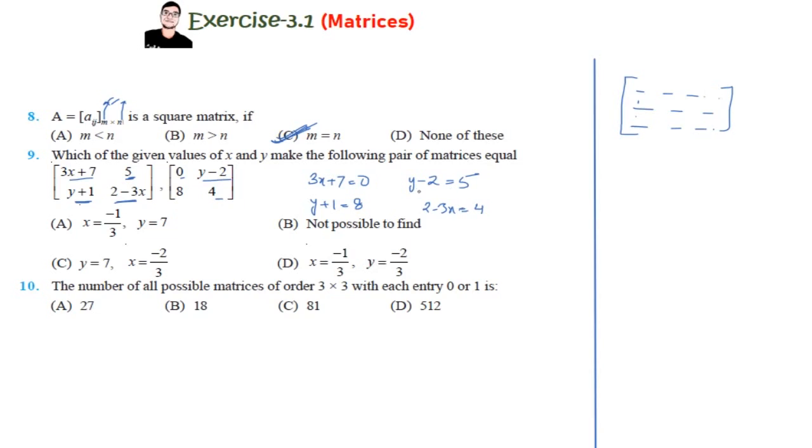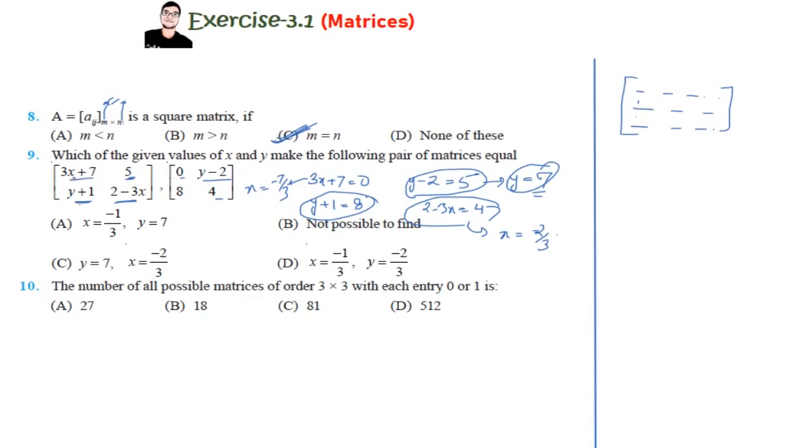Now see from here that the value of y from both these equations comes out to be 7, which is alright. Now from these 2 equations, from one equation the value of x is coming to be minus 7 by 3, and from the other equation the value of x is coming to be minus 2 by 3. Since the value of x required to make the equation satisfied is different in both the cases, that means you need a different value of x each to satisfy these 2 elements. Hence there are no possible combinations. Since the value of x varies, there is no one value of x which can satisfy the equation.